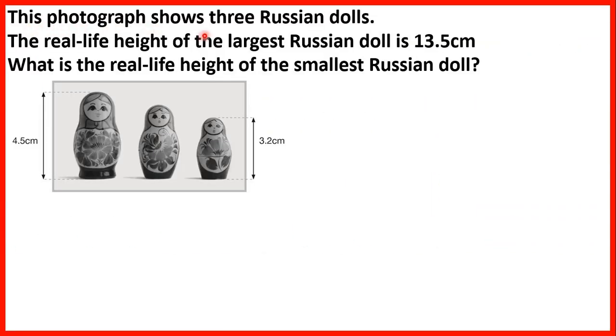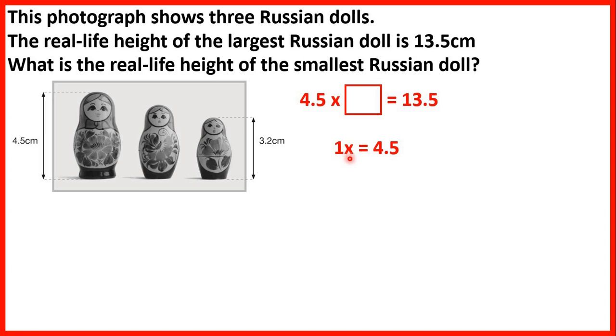This photograph shows 3 Russian dolls. The real-life height of the largest Russian doll is 13.5 centimetres. What is the real-life height of the smallest Russian doll? So we can see that in the photograph, the height of the largest doll is 4.5 centimetres, but the real-life height is 13.5. So we need to think 4.5 times what is 13.5?